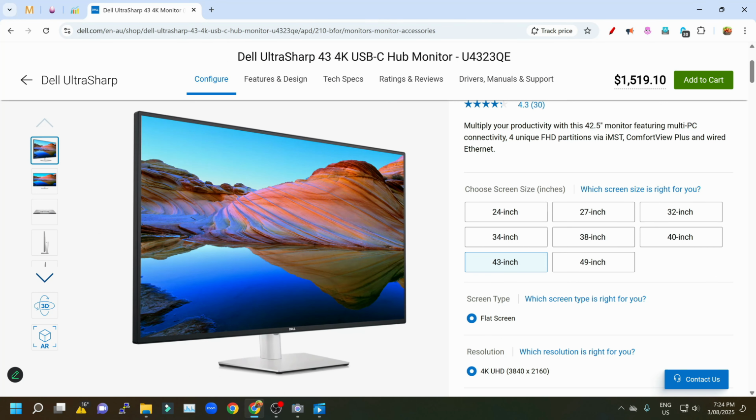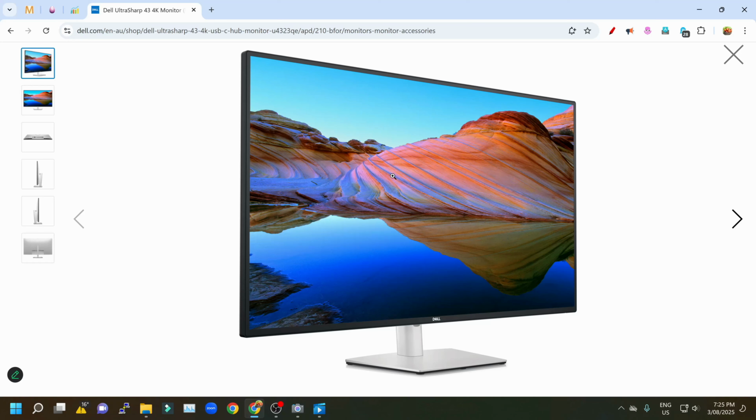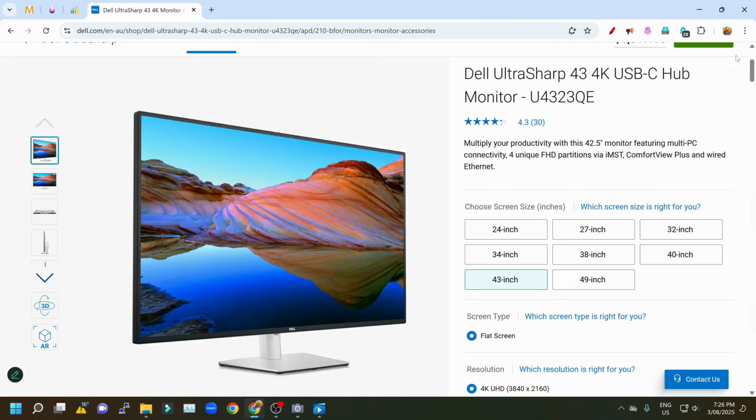This is 1,519. All right, so this is the monster here. It's beautiful. It's very expensive though. Now this one is really nice because apart from being so big, it is also very good in terms of colors. You have the full range, so you can watch TV on this kind of thing. The video on this kind looks really good.